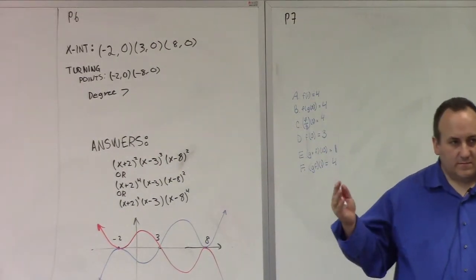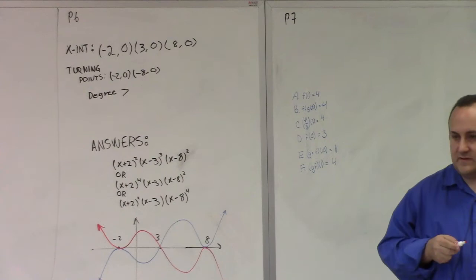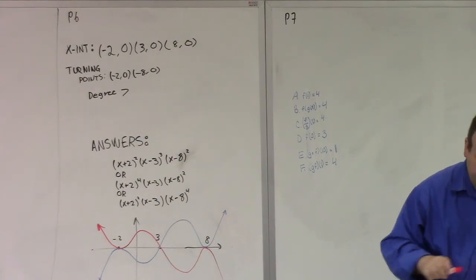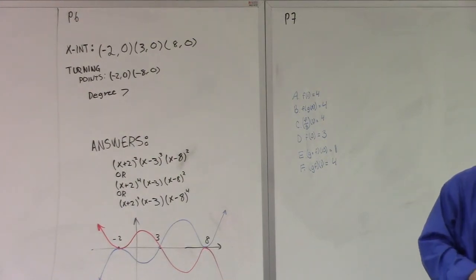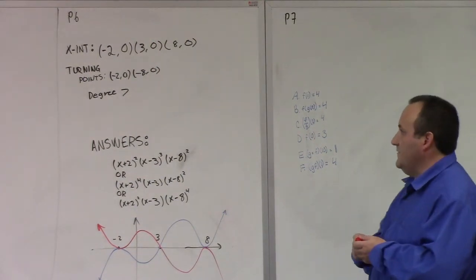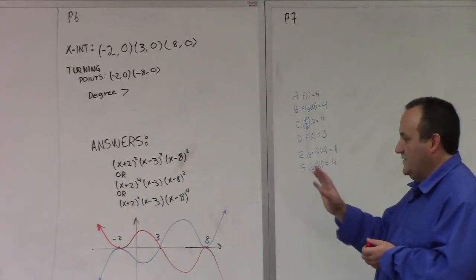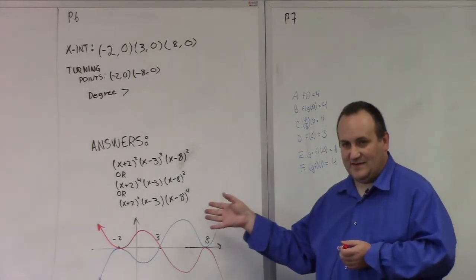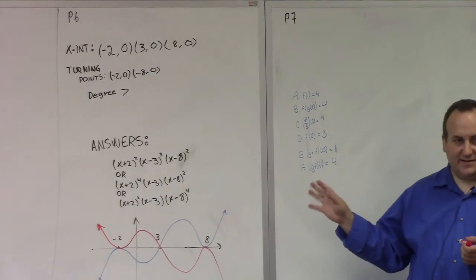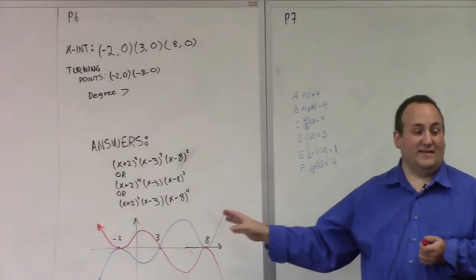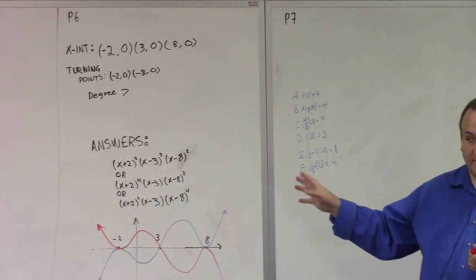You could have had something like that. And there's really nothing fixing that scale. It could be much shallower or deeper still because I didn't fix the scale there. Any questions about that? If I wasn't an idiot, I would not put this on a test without giving more information because I don't want to grade a problem that has three correct answers. This has infinitely many correct answers for the graphing part.